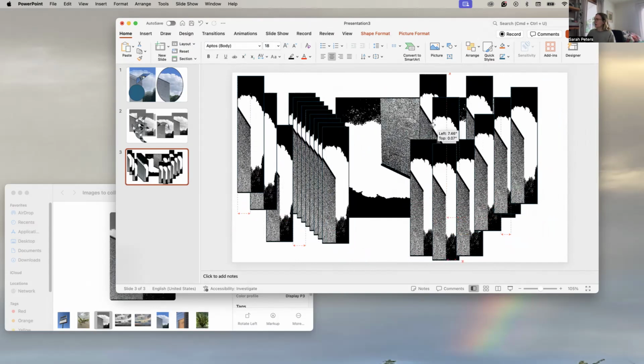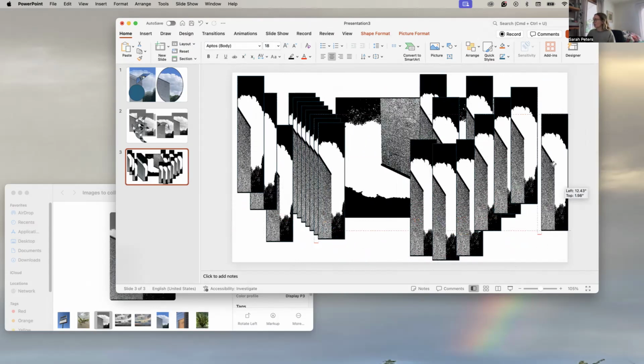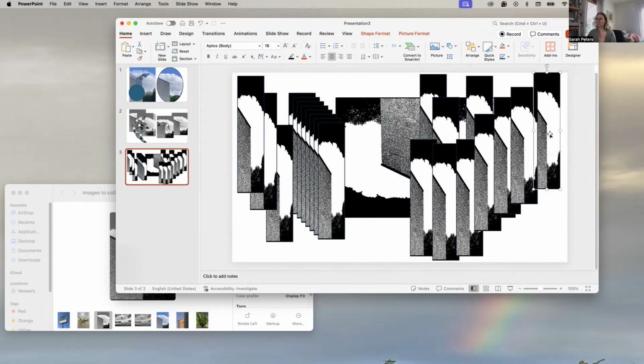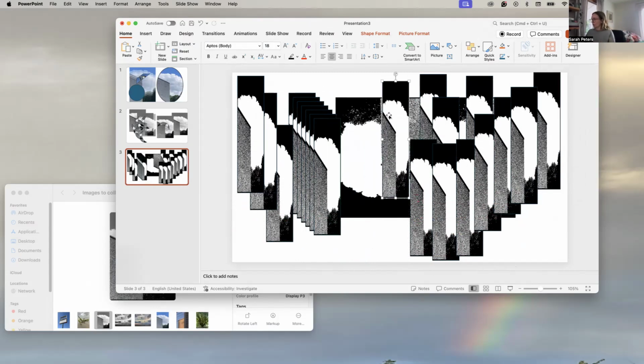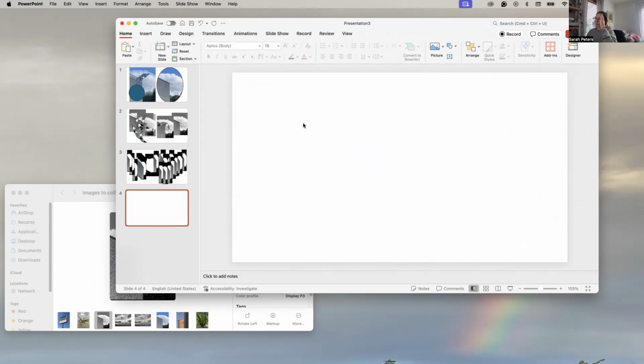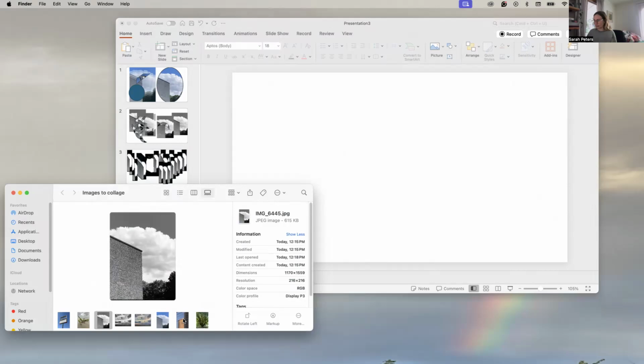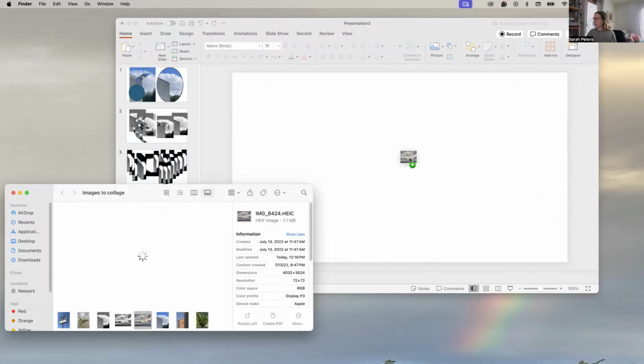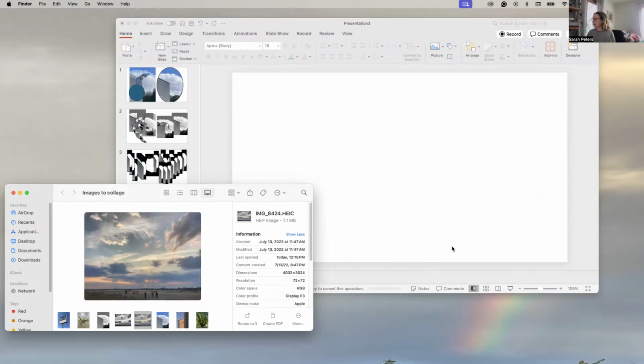Now, if we think about text and image and you're making a more commercially oriented sort of poster or work, you could think about how you want to present an image. So I'll go back to here, and this time I'm going to do a sky landscape.